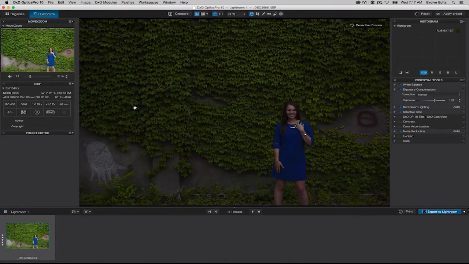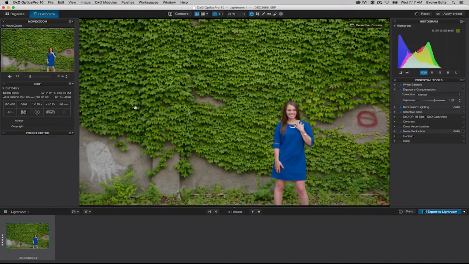So it's going to take my file and it's going to do its auto corrections as a whole. It's going to process the noise, whatever I have set up as default. But these in here are what they've sort of selected to create. And so as you're noticing here, you have this option for export to Lightroom in the bottom right-hand corner. It's going to take this image, put it back into Lightroom. So I'm still working with the raw file here.